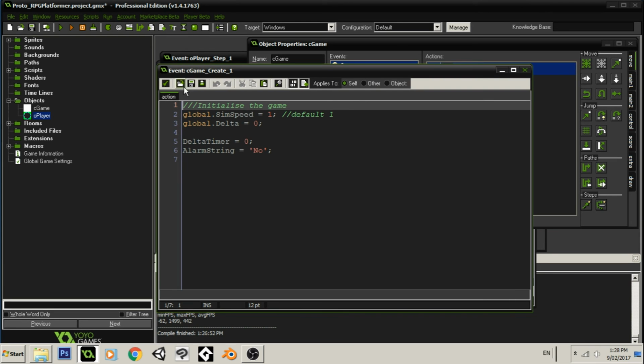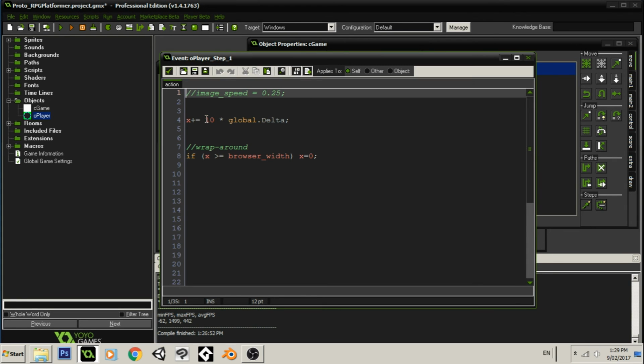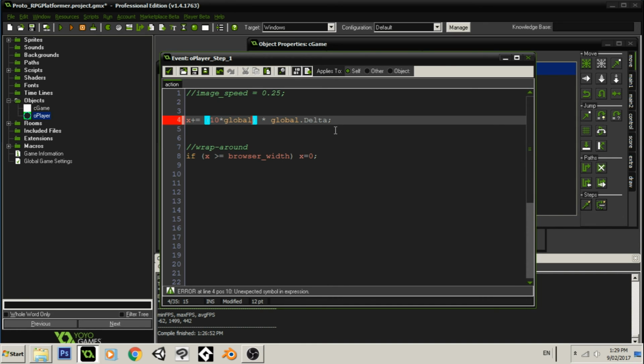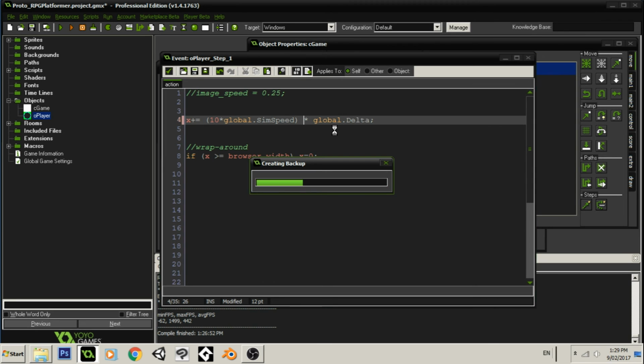My sim speed is 1, and this is what we're going to do. You can do this with anything really that uses x plus equals or y plus equals functions of Game Maker. With any positioning function or any timing function, you can change that. So let's multiply that by global dot sim speed. Okay?